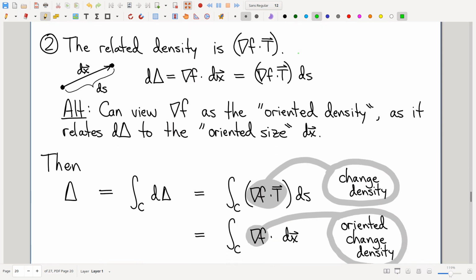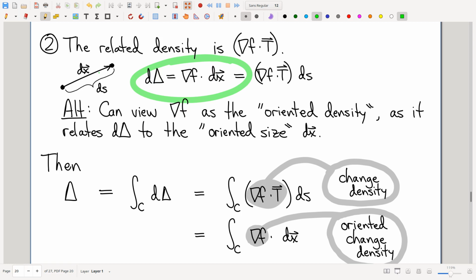Let's talk about density. I'm going to remind y'all of this formula here. Well, this is a version of a formula we saw back in Chapter 2, namely that the dot product of the gradient is what allows you to turn input changes into output changes, right? And so if you displace your position by dx, and you want to know correspondingly what is the change in your altitude, dot product of the gradient. That's what does that. Again, old news, Chapter 2.